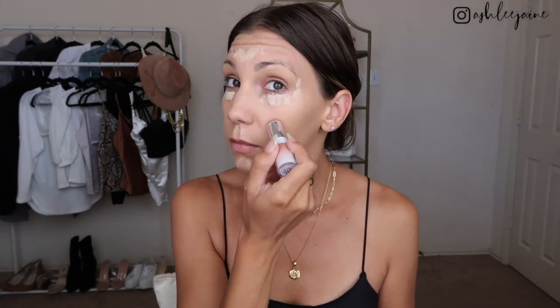After I put the concealer on and let it sit and bake for just a few minutes to make sure it's getting into my skin, I move to the Physician's Formula Sculpting Bronzer. It is amazing for contour, or even if you just want to do it along your cheekbones as a liquid bronzer. I love it for contouring — I use it under my cheekbones, on my forehead, around my lips, and on my nose. I go along the side of my nose and then draw a little circle around the tip of my nose.